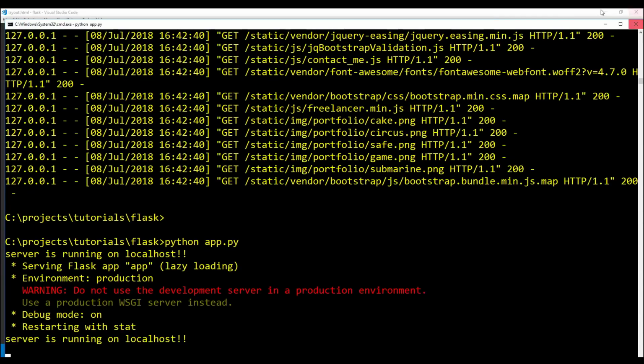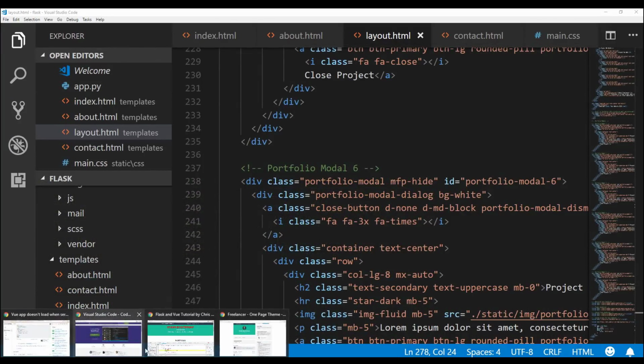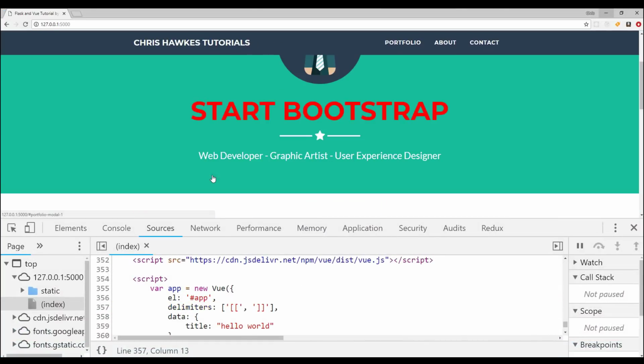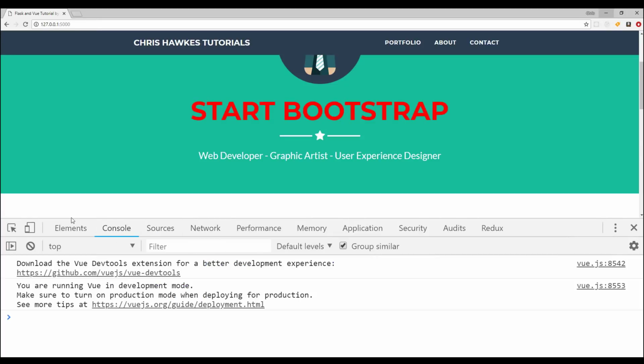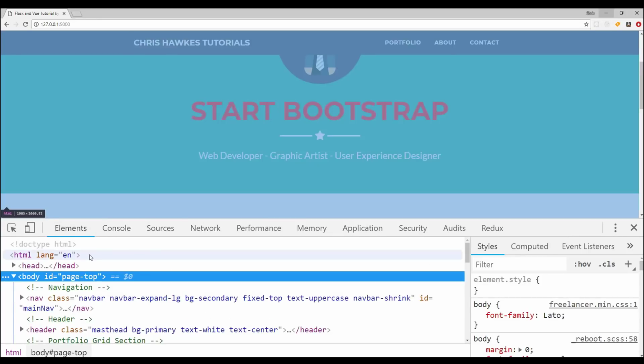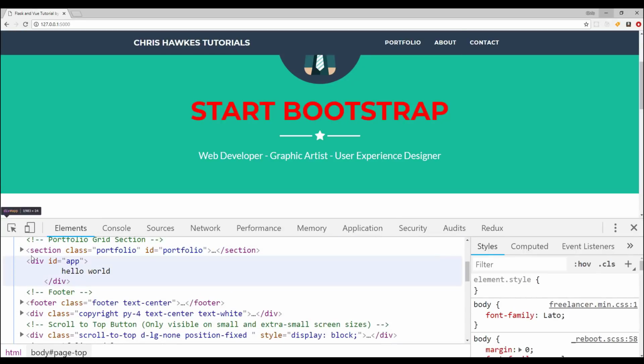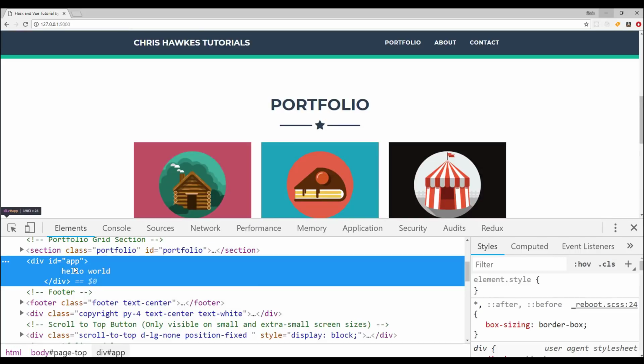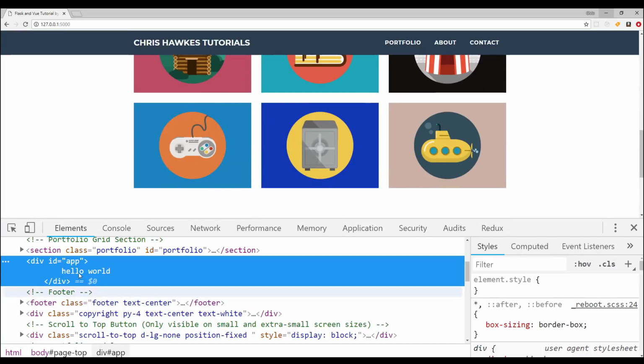You shouldn't have to restart every time. I'm actually not going to do that. Sometimes you have to restart it when you're adding new routes and things like that, but for something as simple as this, you shouldn't have to restart it. If we look at the app now and we go to our elements, we're going to look for our app object. So one of the things, if we highlight where it is, you're going to be like, oh, it's off the screen. Why the hell does it look like that?